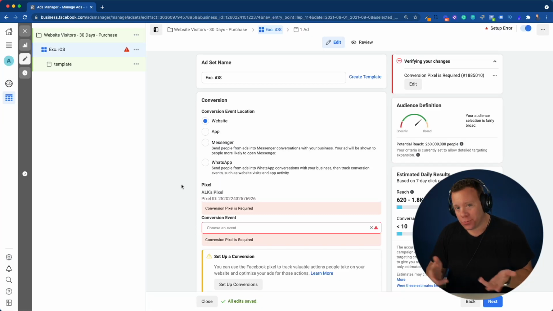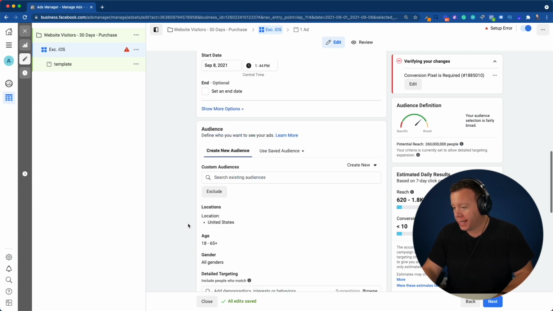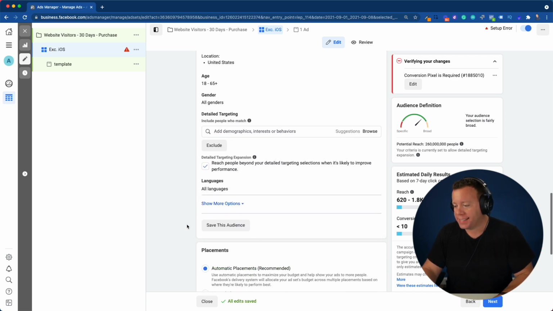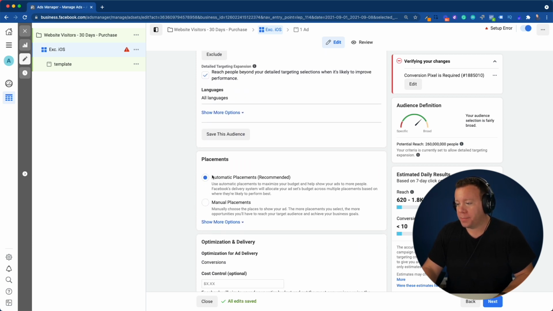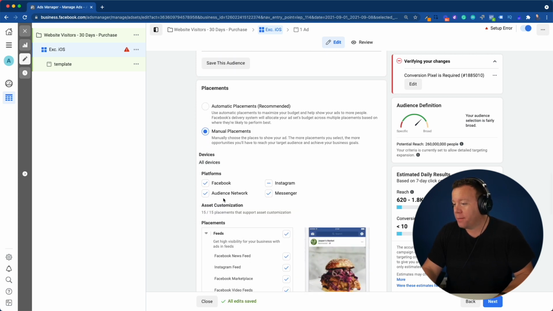Now, if this was an actual remarketing campaign that I was creating in order to drive conversions and purchases, under conversion events, I would choose purchase. Again, this isn't actually gonna go live, so not gonna do that for this lesson. But what I'm gonna do is scroll down. Of course, you would fill out everything else as you normally do within the ad set, not the purpose of this lesson. The purpose is to show you right here under placements, where we have automatic and we have manual. I am going to select manual, something we haven't done in a pretty long time.